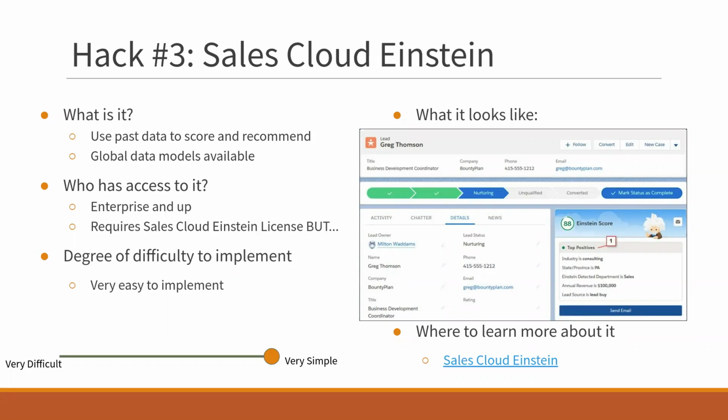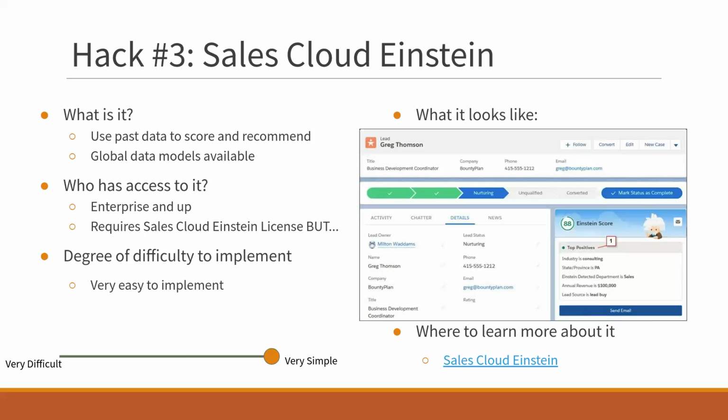Very recently, with the latest release, Salesforce did release what's called a global data model. You might start to see that pop up on some of your admin notifications. You can opt out of it, but in addition to just looking at the past history of what your lead flow and opportunity flow looked like, Salesforce is letting you tap into these global data models and benefit. Those might fit your company and they might not, so you can play around with that and see what makes sense for you.